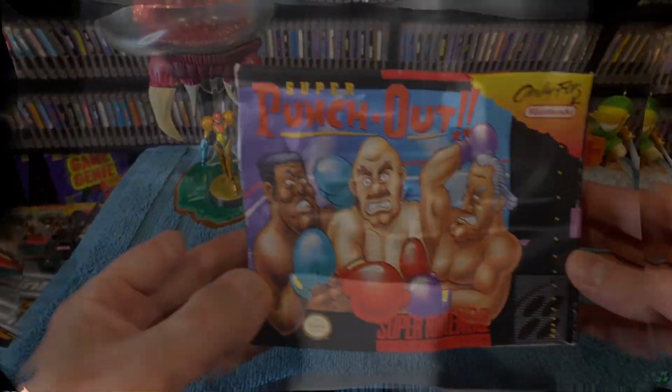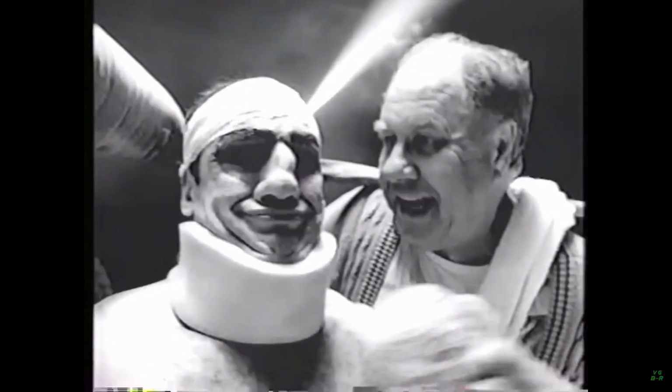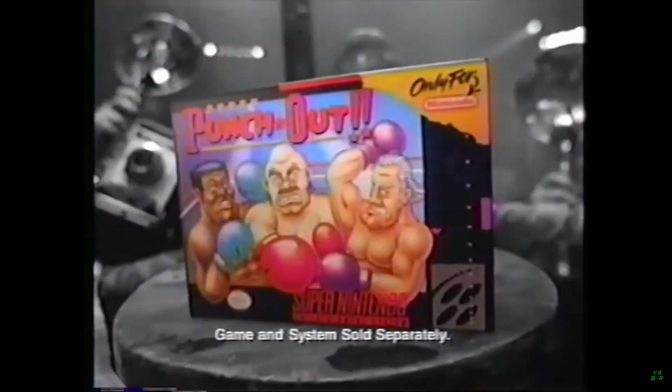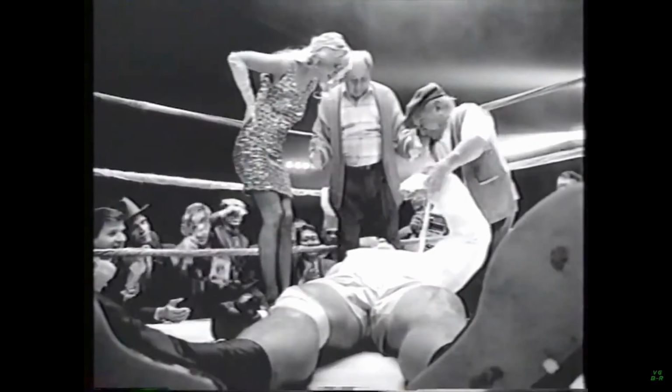Remember, you're a tiger, kid! A tiger! That's using your head. Strategy. Don't worry, kid. It'll heal. New Super Punch-Out, only for Super NES. Get smart or get knocked stupid. You're the king, I tell you!